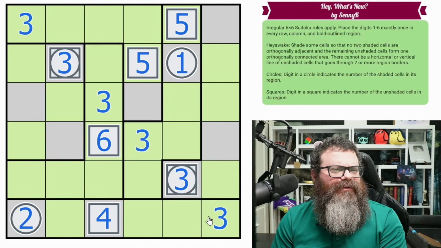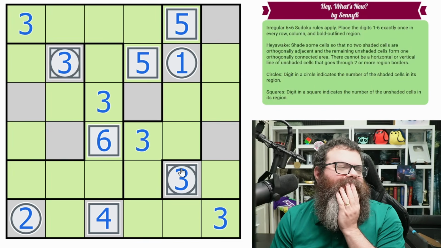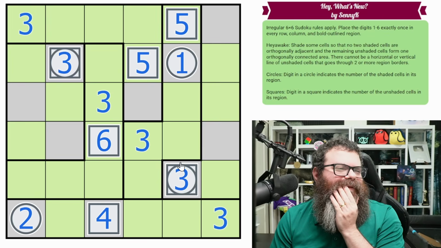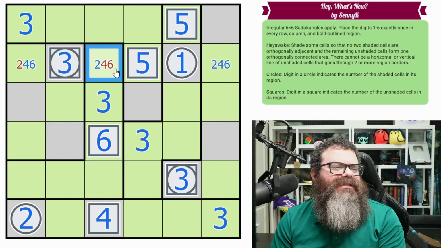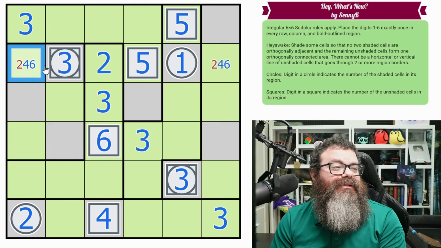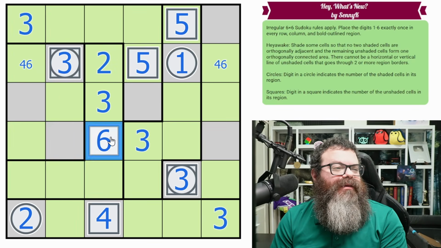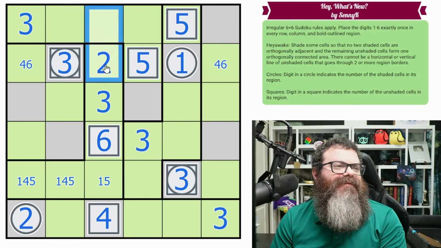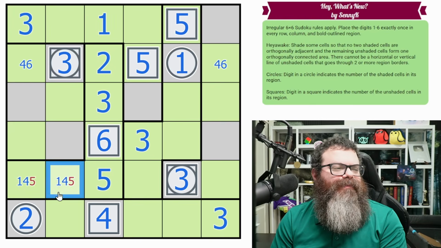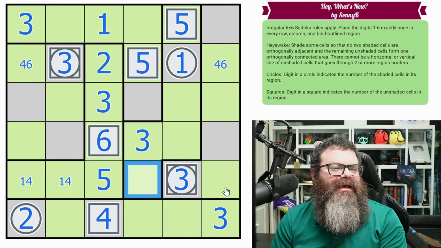Where do I want to get started? Is there like an obvious place? I mean, these are 2, 4, 6. Oh, this can't be a 4 or a 6. So that's our 2. Okay. So this is a triple for the region. It's 1, 4, 5. It's not a 4. In fact, we need a 5 in this column. That's 5. That's 1. These are not that. Okay, so this is a pair then for the row. It's a 2 and a 6.